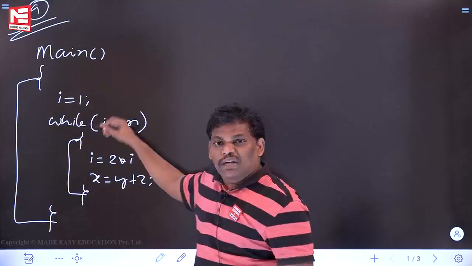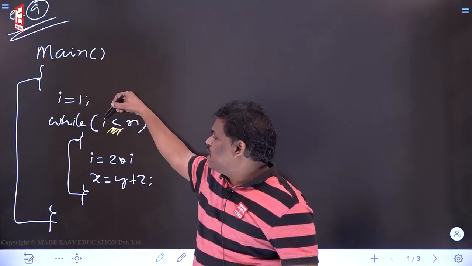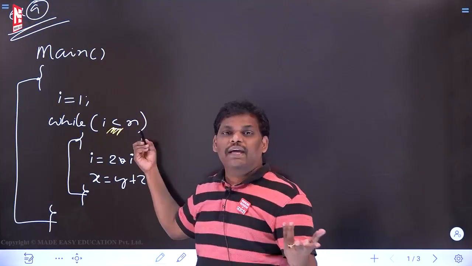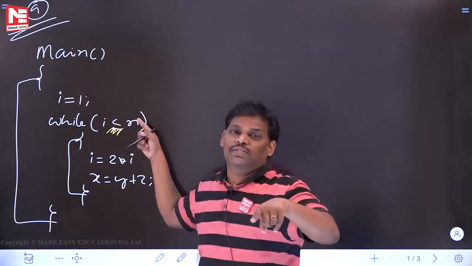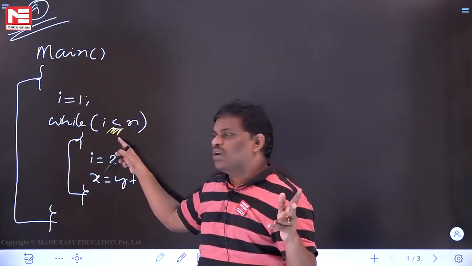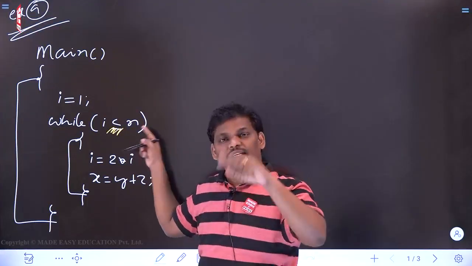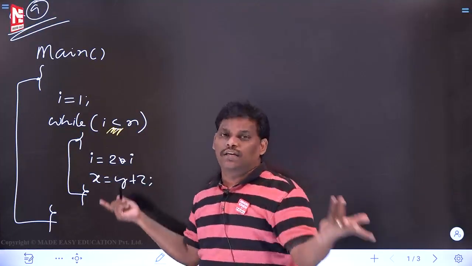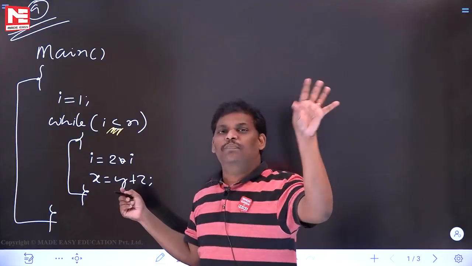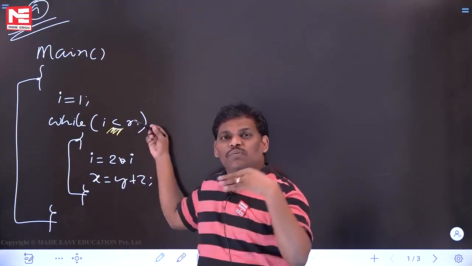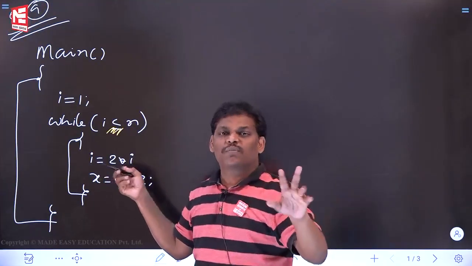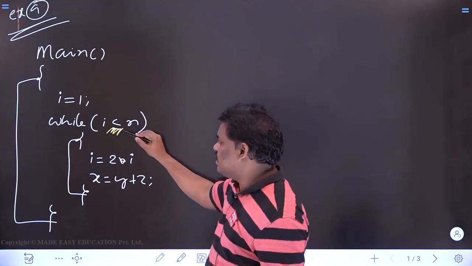i is incrementing. Where will it stop? When the i value becomes n. n less than n fails. Actually, n less than or equal to n passes. Both are the same, but I am comfortable with the version without equal. After getting this answer, if you do plus 1, you will get that answer. So whichever you are comfortable with, please do that. If you are comfortable with equal, go with equal; both differ by plus or minus 1. Assume that here equal is not there, I am starting now.